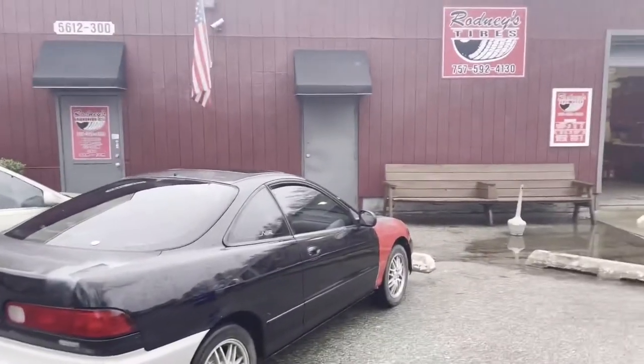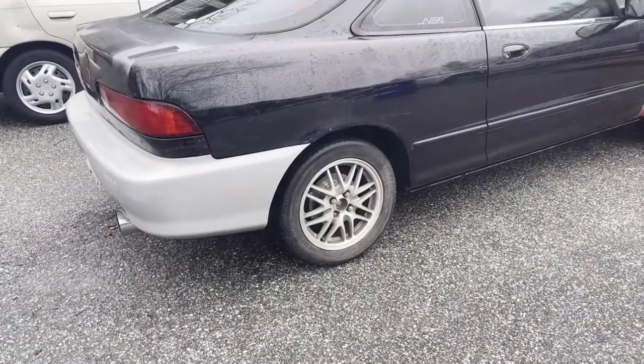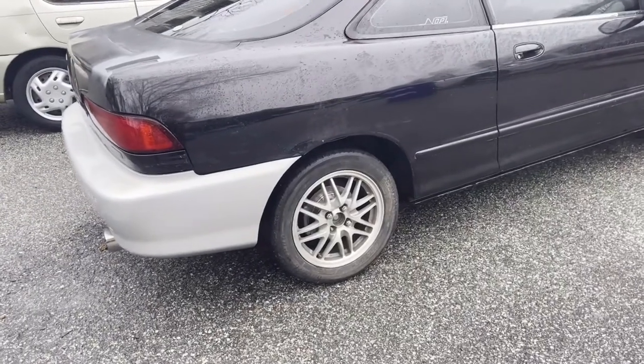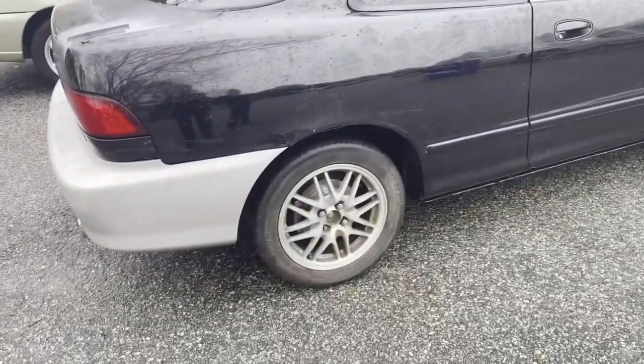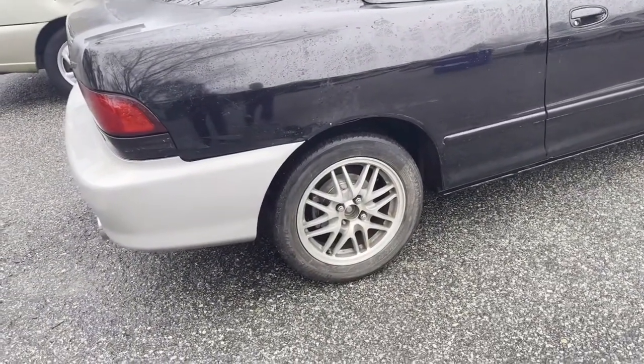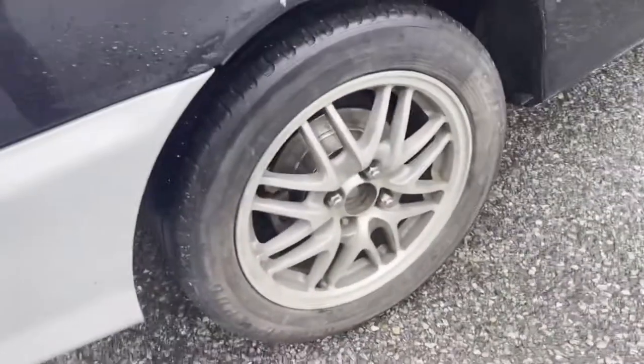All right, so we're up at Rodney's Tires in Williamsburg, and they're gonna put new tires on her. We're gonna put some Hankook tires, some B-rated tires. These tires are dry rotted, and they're from 2014, so they are ready to go. And this one back here is bald on the outside. You can see the tire. It's bald tread, and I know we're missing a lug nut.